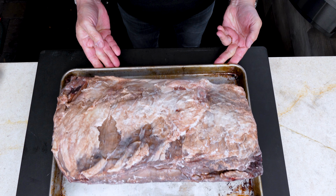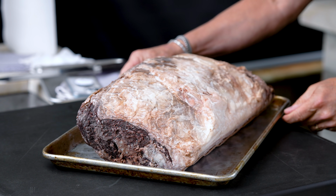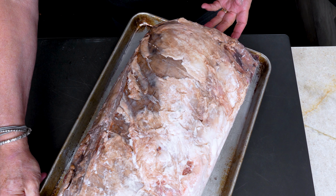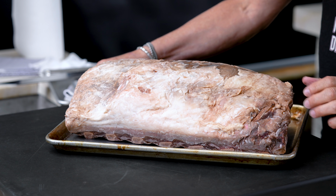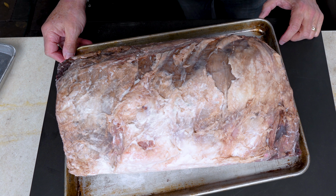The longer you do it, the more flavor, but funky flavor can be developed. So we thought we'd start our experiment at the traditional 28-day period. And at the end of 28 days, let me show you, it looks like this. So attractive, isn't it? We'll give it the little Vanna White turn. What happens is it develops this crust on the outside. Inside though, should be gorgeous, perfect, beautifully flavored and tender ribeye.